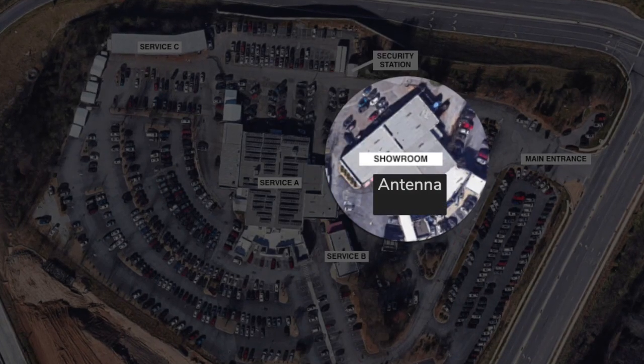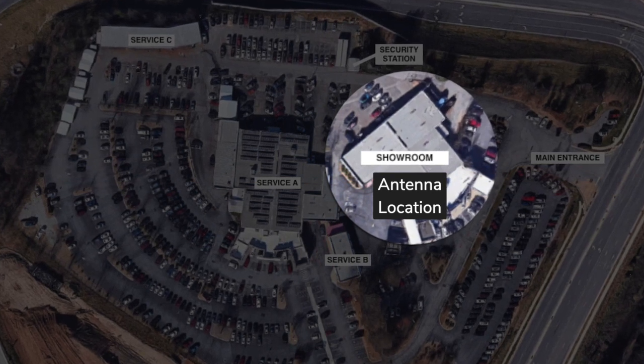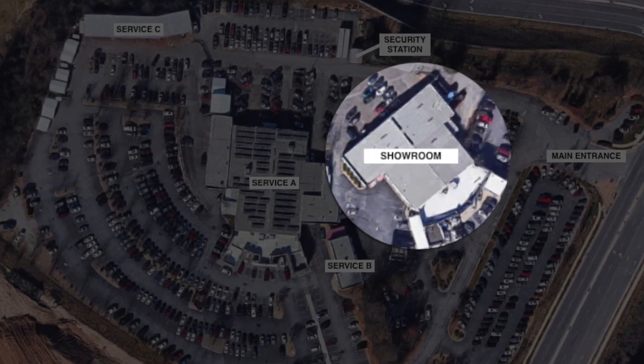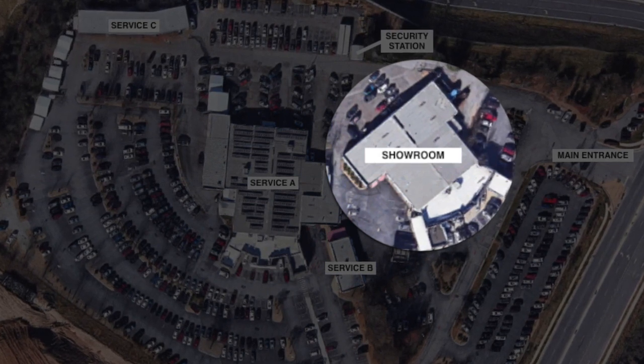And I guess I might put the AP and the pole on the showroom. If that's where we're putting the MDF, I might not put any antennas on service A. Because if you put it all on the showroom with a 360 antenna, like a multi-point, you only have one point of failure that they all go back to. Service A does have a better line of sight in some ways, but the advantage of not having a point of failure to me is slightly outweighed. Yeah. No, you're absolutely right.